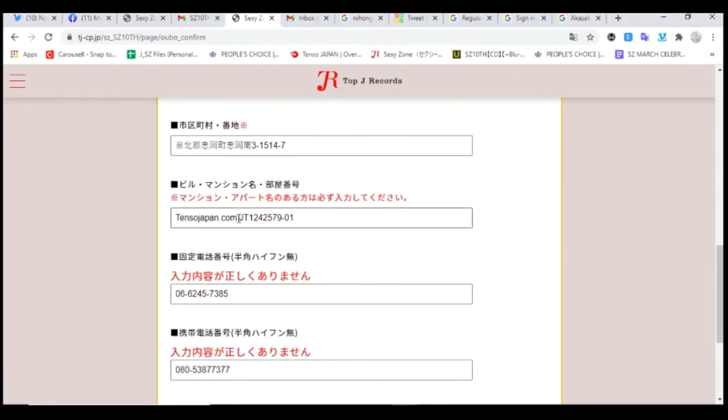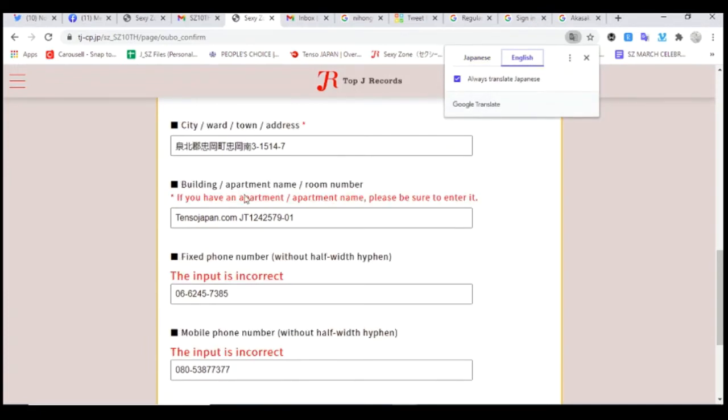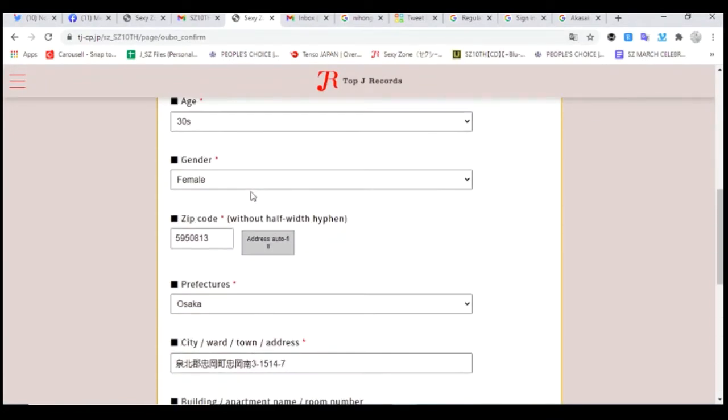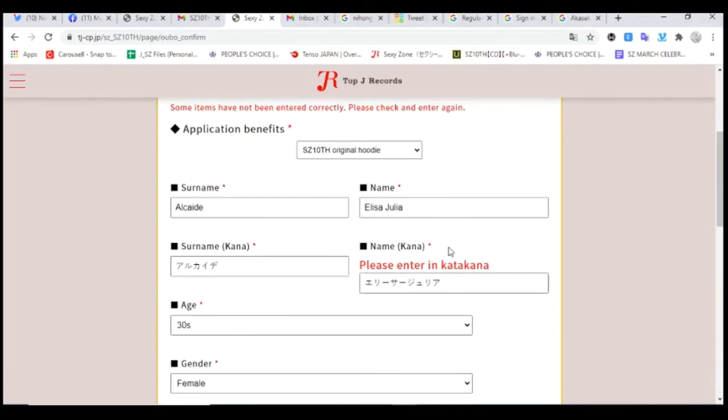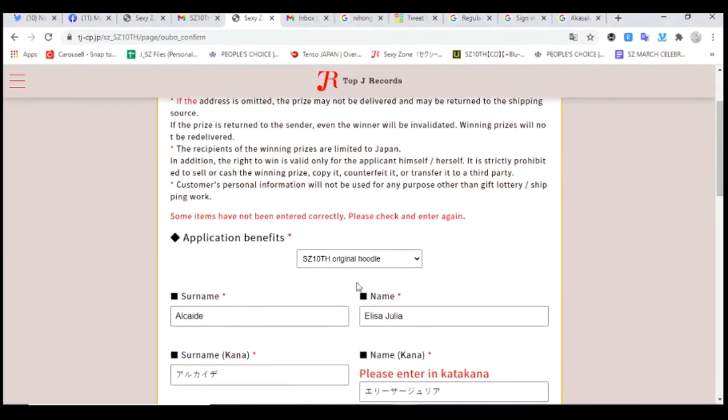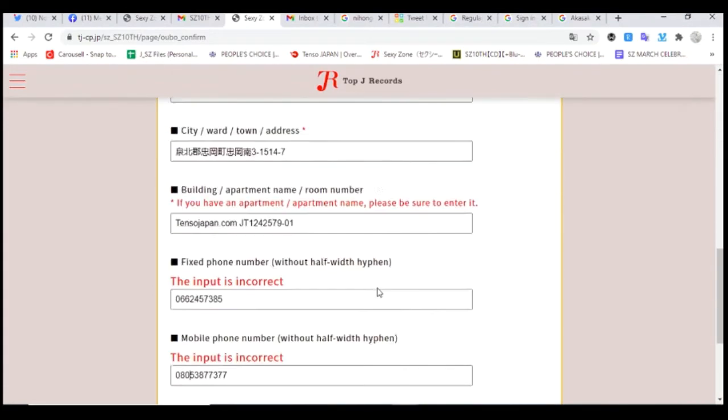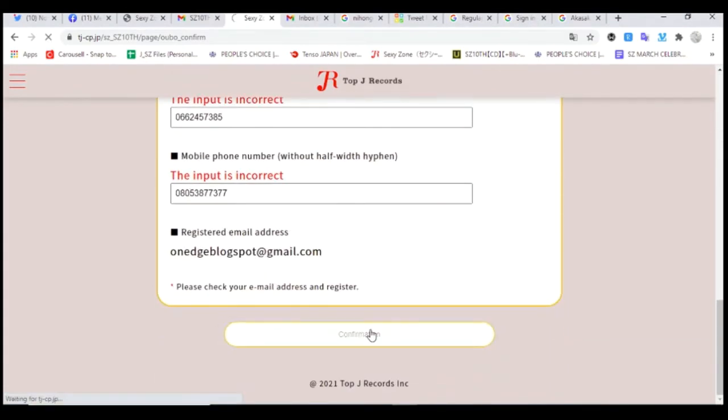Oh, this one. So the phone number is incorrect. Without, okay, I didn't see that. I need to remove the hyphen. Okay. Now, if everything is okay, try again. Confirm.